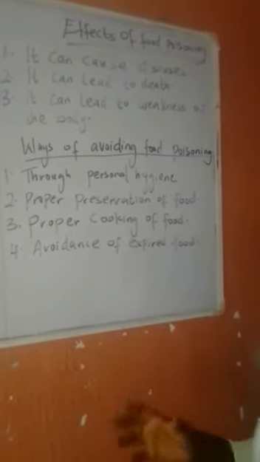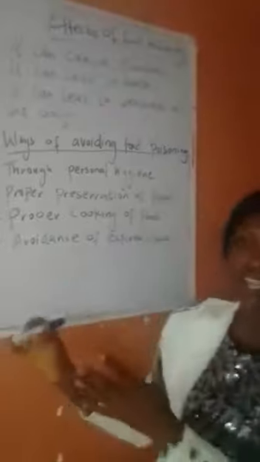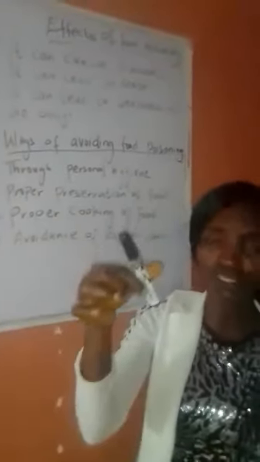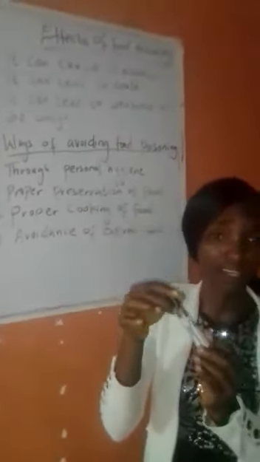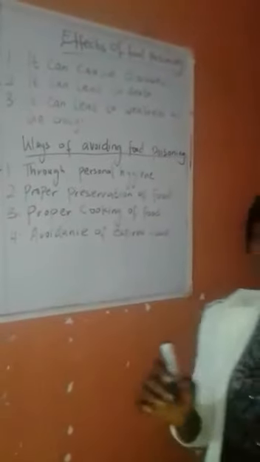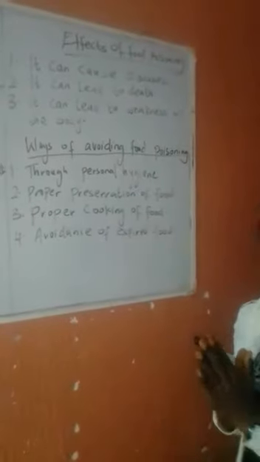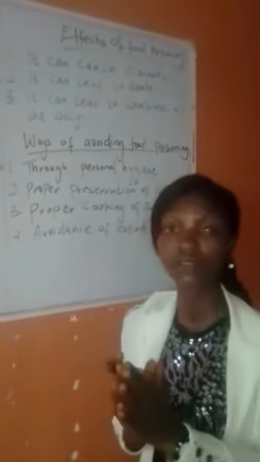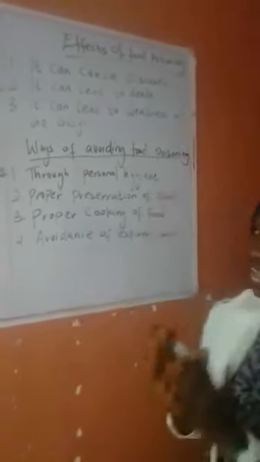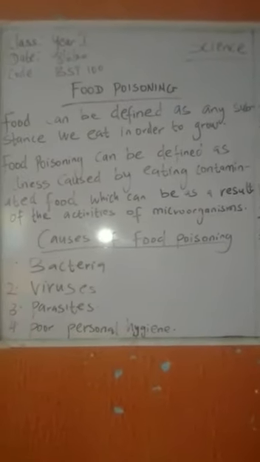For any edible product you buy, you need to check the expiry date in order to avoid food that has expired. By so doing, you can avoid food poisoning. I believe you understood what the teacher just taught. So please, henceforth, I need you to apply caution. Be careful of what you eat, because it has the ability to cause disease and, if not properly managed, it can lead to death.